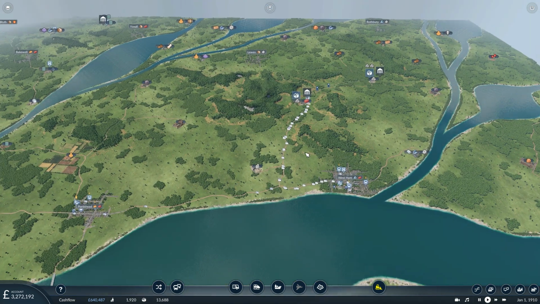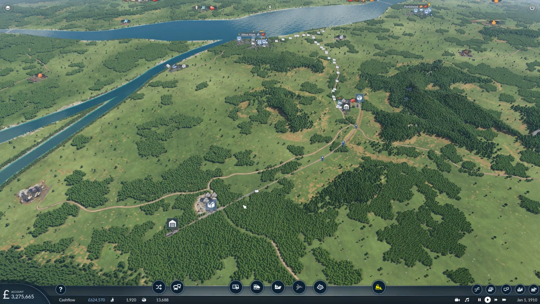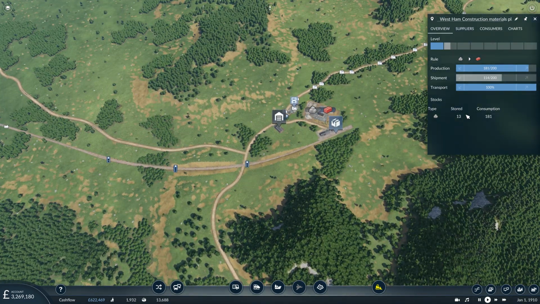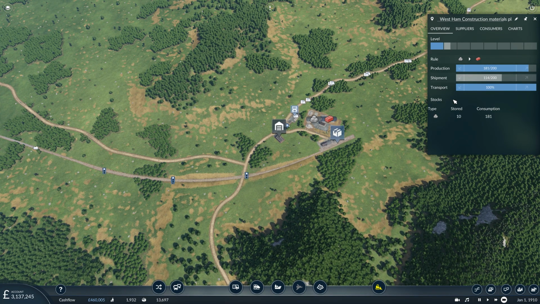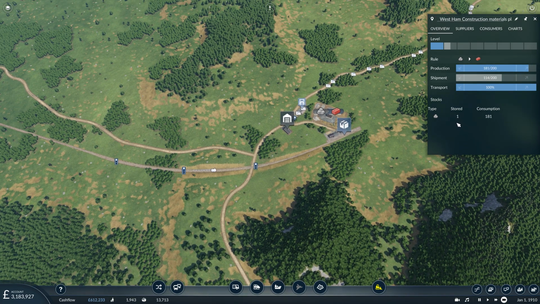Okay, so now comes the decision time. Do we spend our money on doubling up this train supplying the stone? Because as we can see, we are starting to get close to running out. So let's just send it to 4 times acceleration once again.